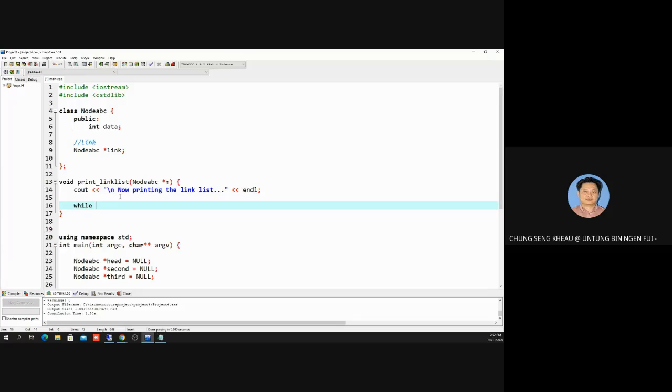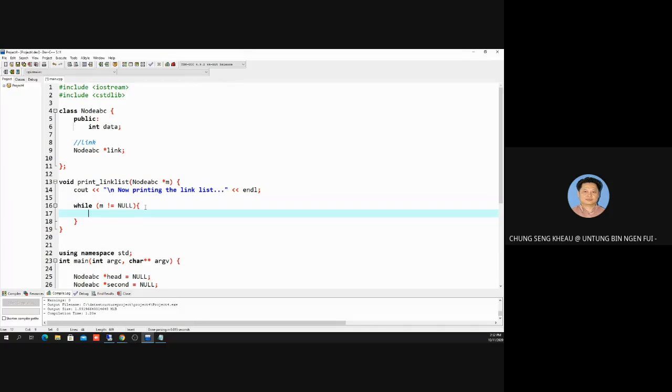While n not null. Okay, we go to loop. This is n. Okay, we print out n data.